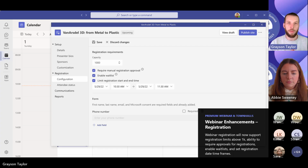I think we had almost 400 people register for this event here today, and we have about 125 that showed up, right? And that's normal, right? There's nothing wrong with it. That's just the reality. So what we're allowing you to do here is to set that capacity much higher. You can actually set it up to 20,000 initially for your registration capacity. And then you'll be able to have up to 20,000, again, theoretically, register for your events.